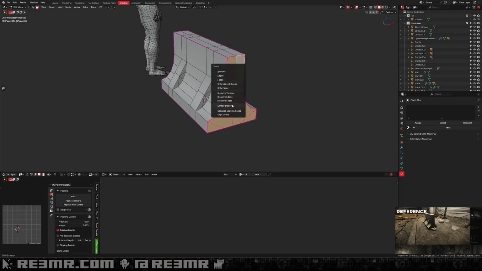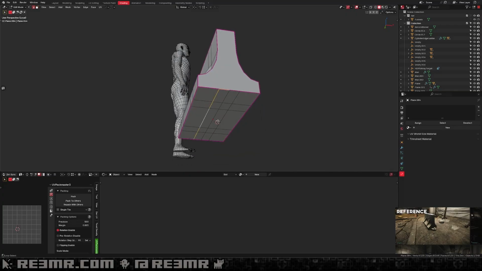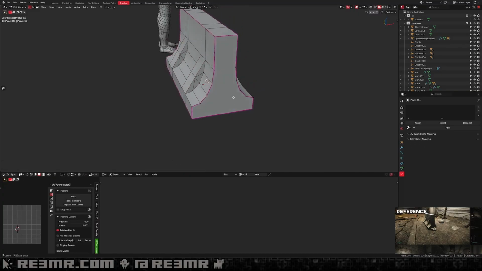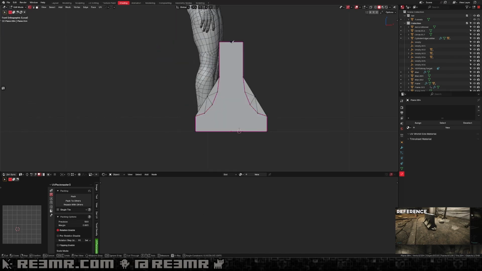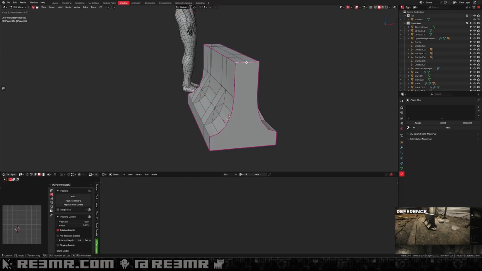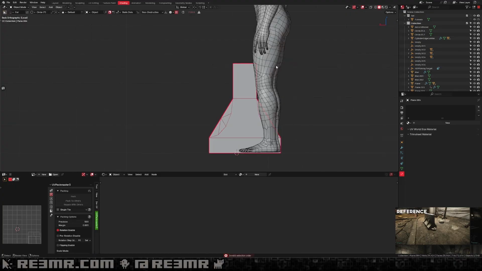Let's do a limited dissolve here. And I guess here as well, I could remove those edges. Another cut here, right in the middle. Let's subdivide that, just so I have something to make a cut from.